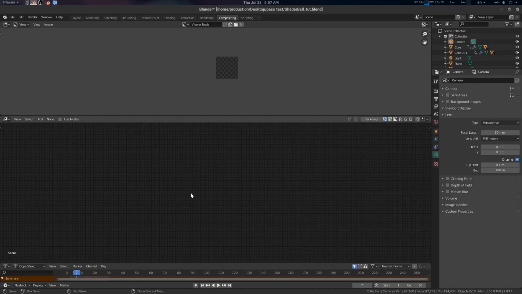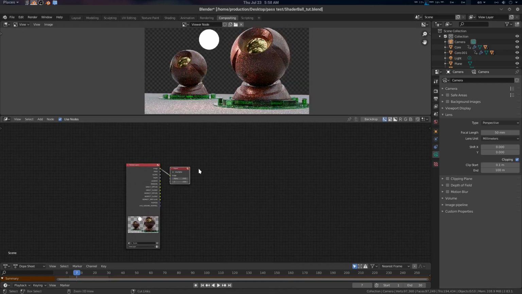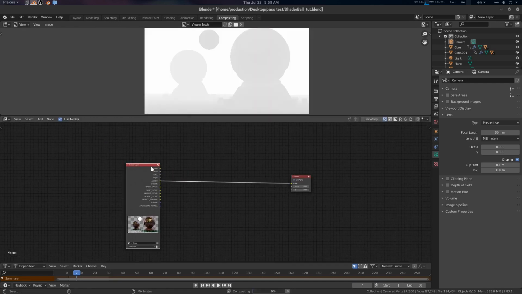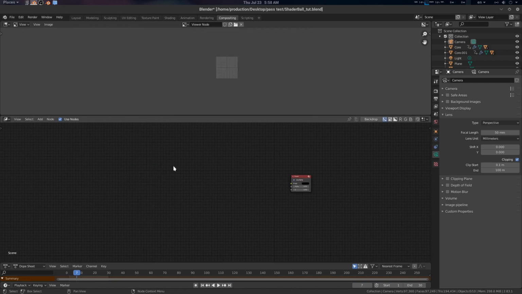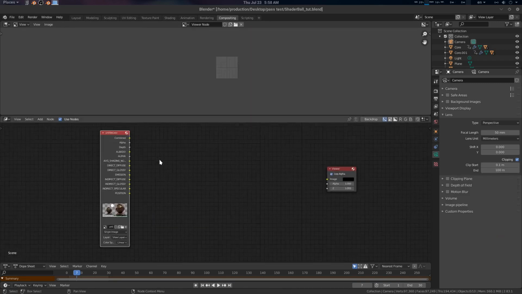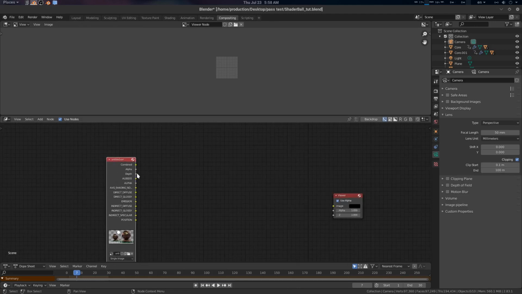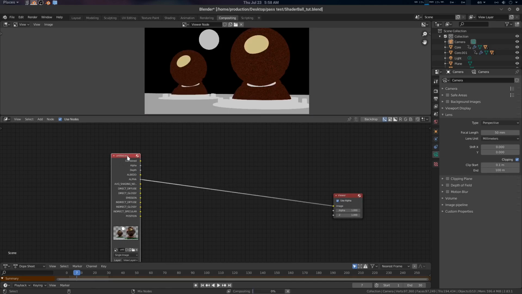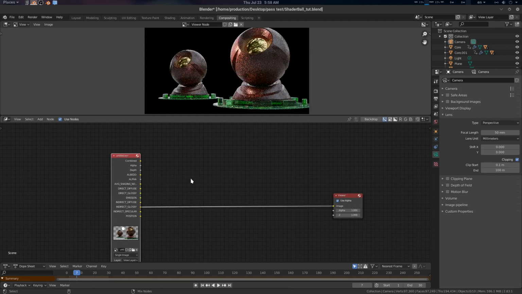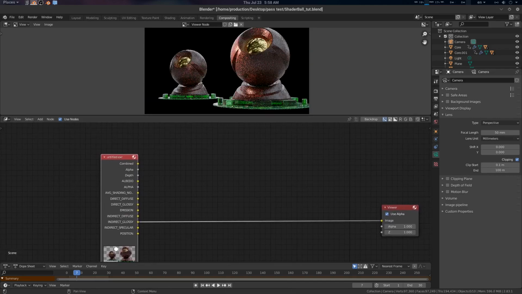There we go. Now let's select use nodes, and if you want to use it directly, you can use render layers. Okay, and you will get all of your layers here. So this is the direct pass, but I'm just going to drag my untitled EXR here. That means you can use it with anything you want. So this is the EXR we have. Alright, so now let's talk about the math.